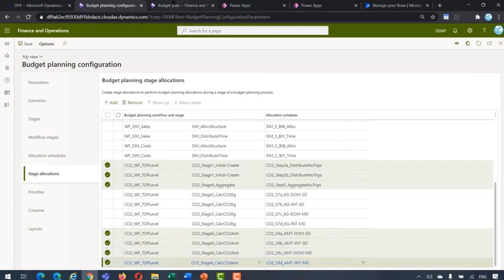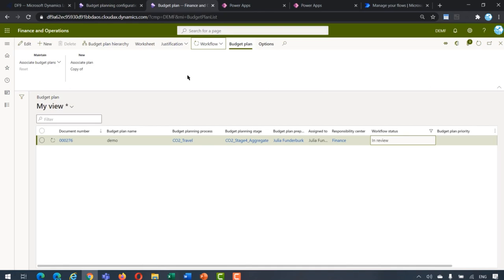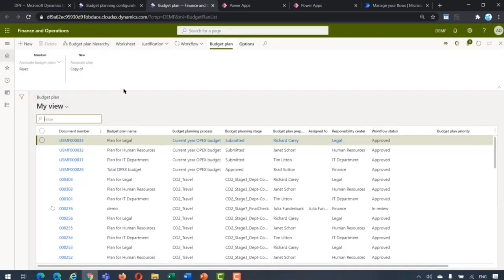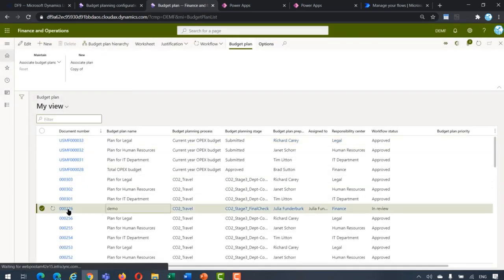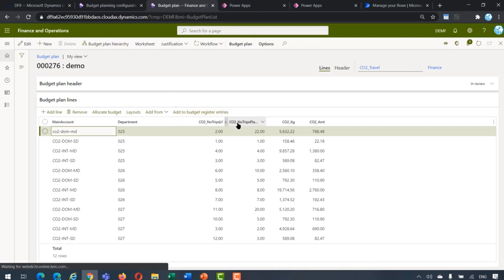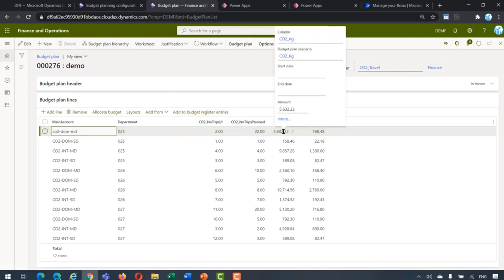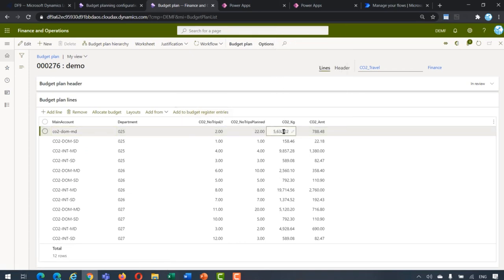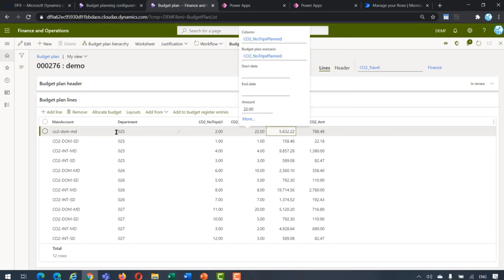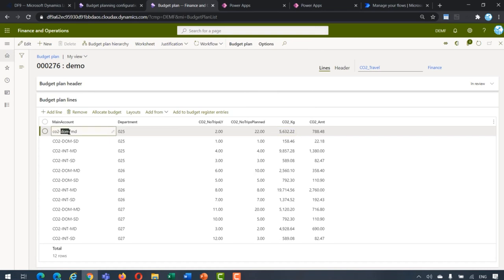So if we look at our budget plan, and maybe let's refresh that one, then we should see how the number of business trips is converted into kilograms. So that's the kilograms emitted from 22 business trips that are done inside the country, but for multiple days, by this department.